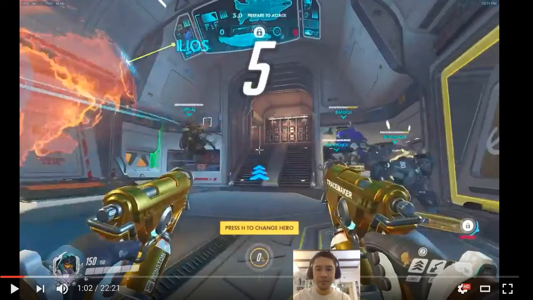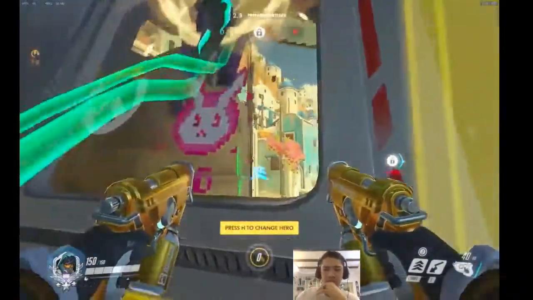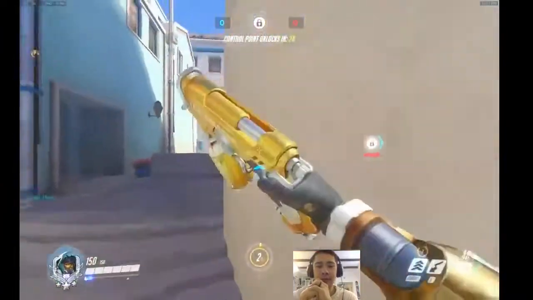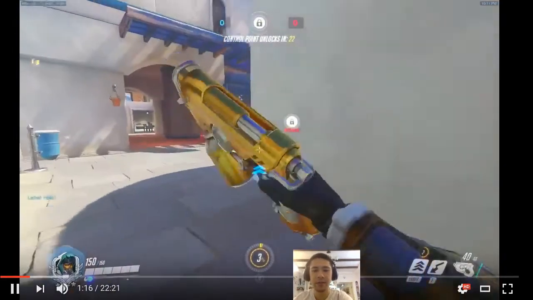Cool. All right. Okay, cool. So this Tracer's already doing a really good job. She's flanking. She's going left. We can't quite see where her team's going, but presumably most teams in solo queue will just go up main. So this is already really good on this Tracer to be taking this alternative route, this flanking route.